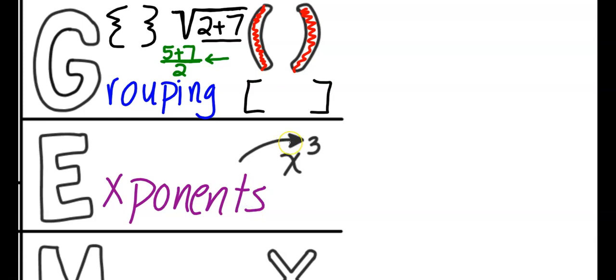All right, next we have, of course, the E stands for exponents. So our exponent, we've been working with squares a lot with our perfect squares, but we also have exponents that can be bigger than 2. You also have exponents with powers of 10. So we had 10 to negative powers when we worked with powers of 10 in scientific notation. But whenever you see an exponent in a problem, you're going to evaluate that after you evaluate the grouping symbols or the operations that are included inside the grouping symbols.